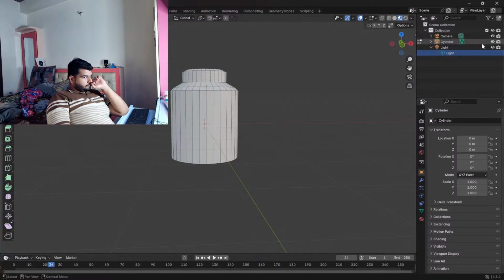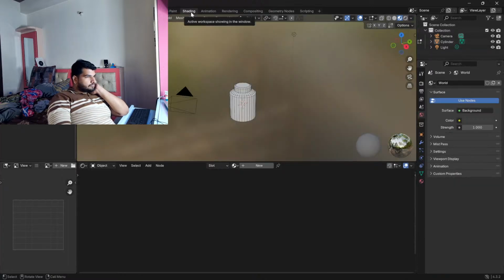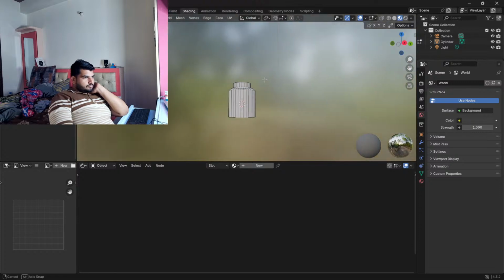Now to see this a bit further, what we're going to do is go across to the shading workspace. So at the top here, you have your workspaces. We're in layout cabinet. And if you click on the shading workspace, it gives me a few new windows. We've got our 3D viewport, which we're used to. So you can press the middle mouse button to move around that. And it has these extra kind of spheres at the bottom.